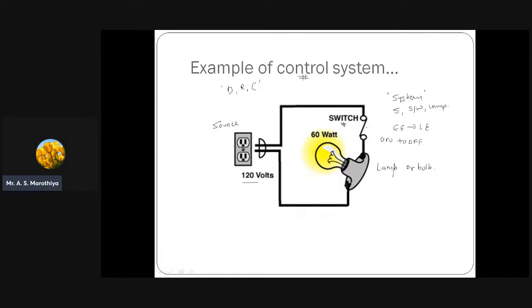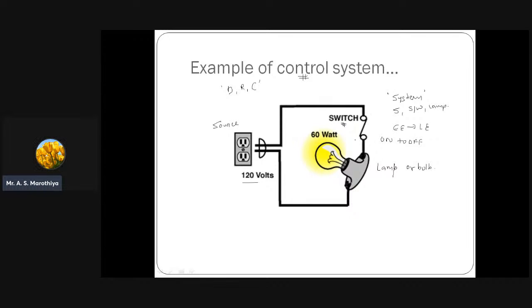For example, if the switch is closed, then in that case the lamp is in on state. That means it is going to convert electrical energy into light energy. Then second case is when we open the switch, then what will happen? The lamp stops converting electrical energy into light energy. That means the state of lamp is in off condition. That means by changing the position of this switch, we are in a position to control the state of this lamp. We are in a position to regulate, we are in a position to command the state of this particular lamp. Hence, this particular system we can treat as a control system.